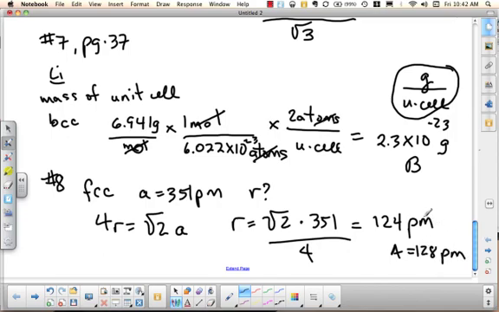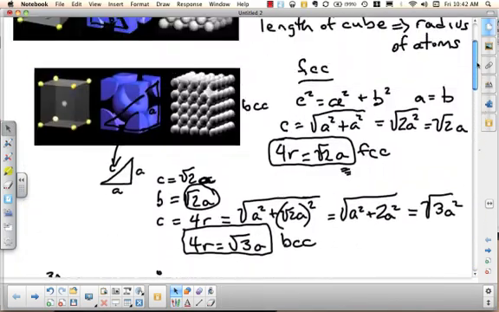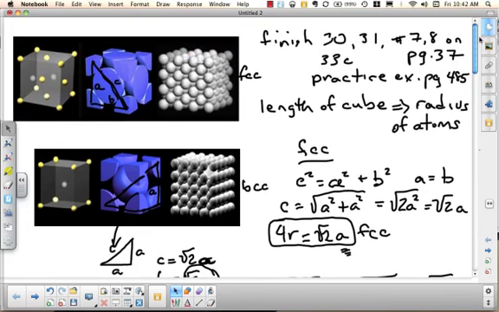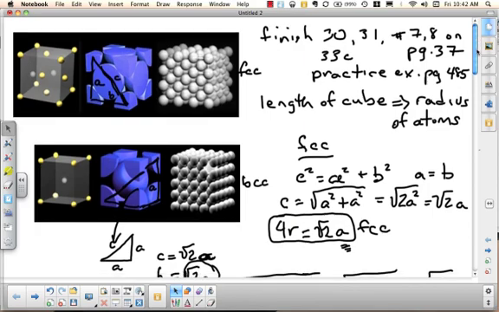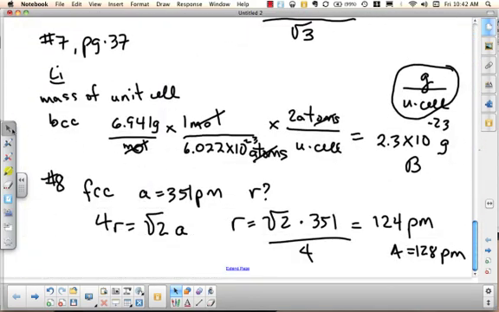But easy peasy once you know these quick little formulas, but it is not straightforward as to how they are derived. All right, so I think that does us. We did 30, 31, 33, we did the practice problem, and we did the 2 from the ACS. This concludes our wrap up of chapter 12.